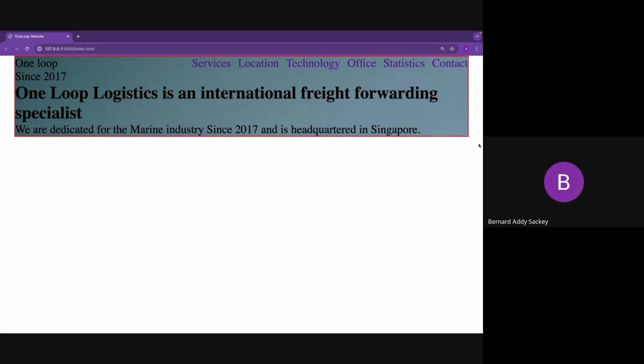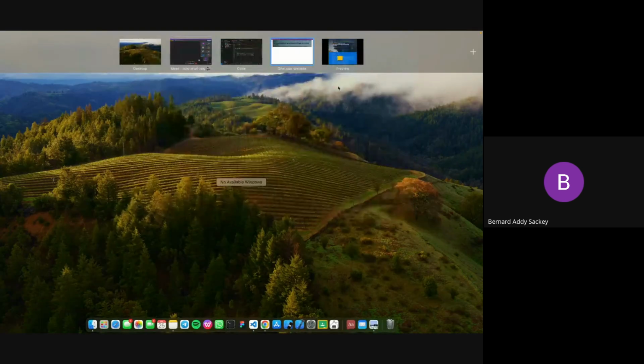So 10 pixels on my screen is the same as 10 pixels on Hope's screen, the same as 10 pixels on Jessica's screen, the same as 10 pixels on Godwin's screen. So it's fixed. But responsive is based on, like I said, our individual screens, and it will calculate based on that. And that's the recommended way.